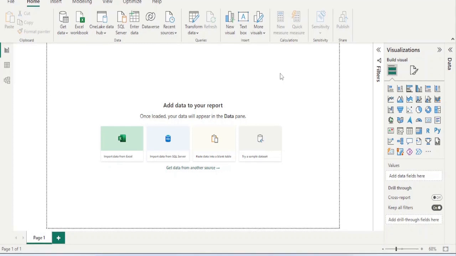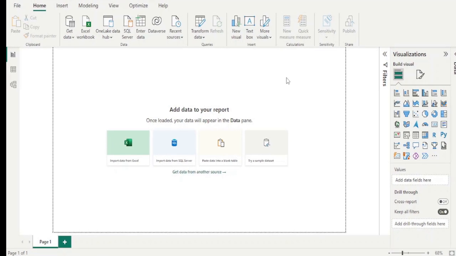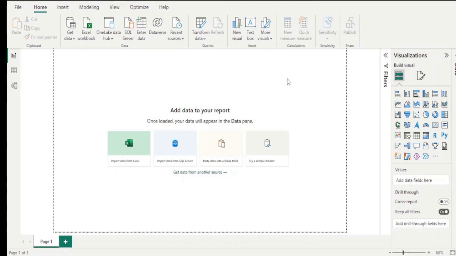As we saw in the previous video, Power Query is an ETL tool, that is extract, transform and load.